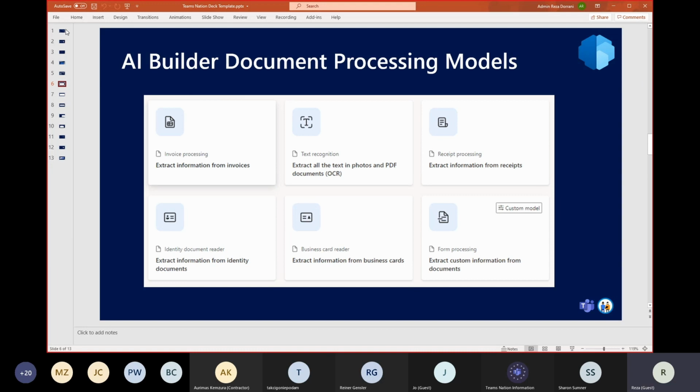The 6th type that is provided in there is known as the custom model, and you'll see the custom tag on the top right. Custom models are models that you can train, you can build. For example, let's say I receive contracts from multiple vendors, and each of those contracts that come in has a peculiar pattern to it. So I would like to train the model to read data from those various document types that are coming in. And if any of those pre-built models do not suffice my requirements, I have the ability to go and create my own model, which is the custom model.